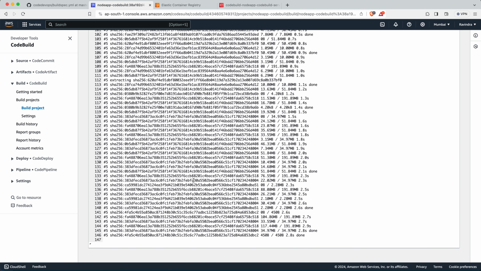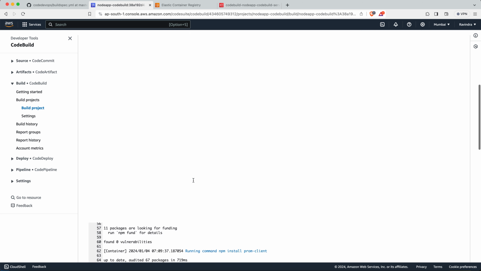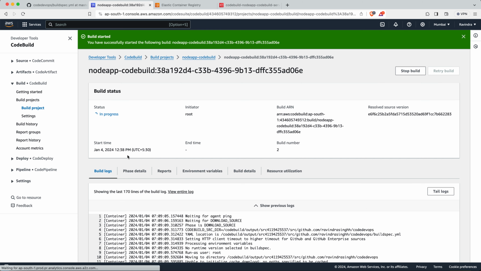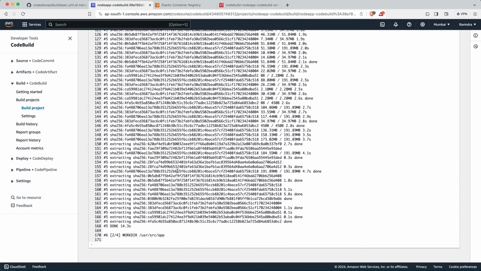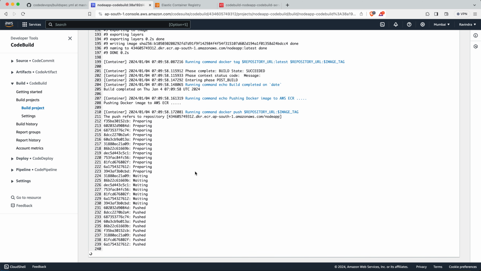It will take a while. And you can see the Dockerfile has been successfully built, and now it is pushing to our AWS ECR repository.